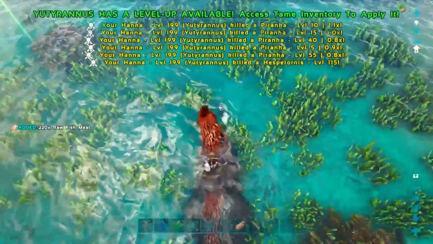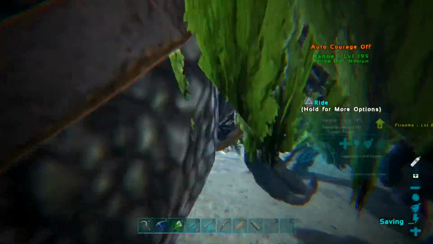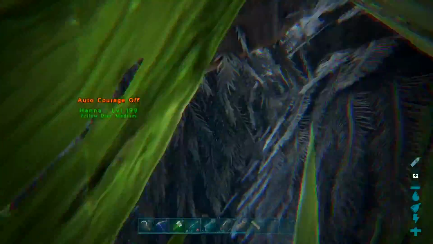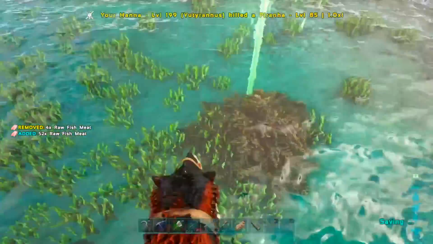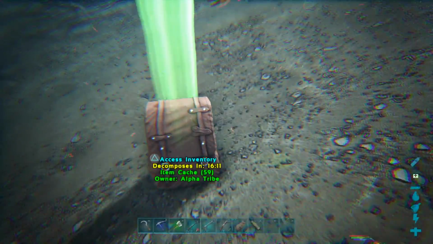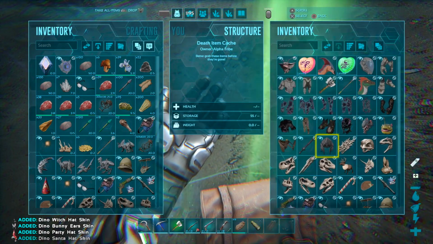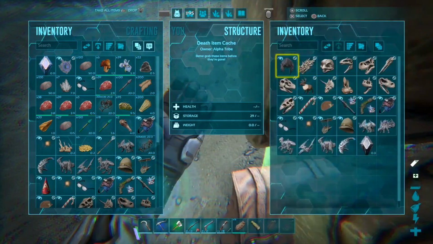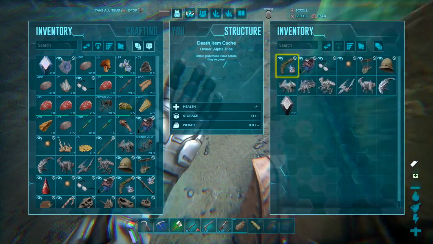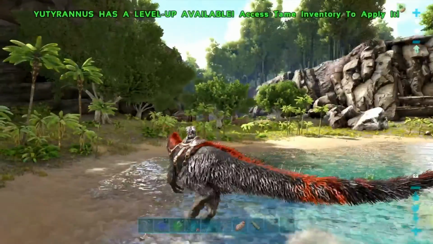Die, you all, you piranhas. You deserved it. Yay, now I can get this. Hey, this is my piranha. I mean, this is my Yuty. Stop it. Good night forever. Okay. Give me this, and then the rest of this I can just throw out because I don't need it no more. Easy dubs. Finally, I have a saddle.